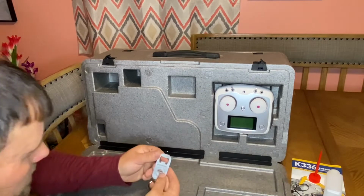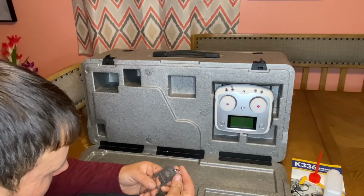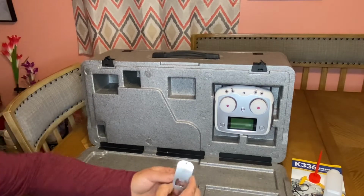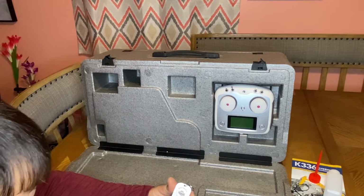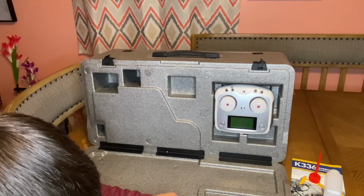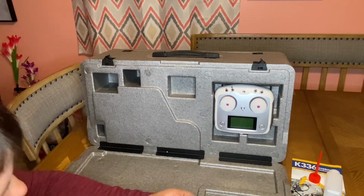Oh, that's cool. EngineDYI.com. So that is the website. That's what their logo will look like right there. EngineDYI. You can see the little motor right there. That's really cool. This is a bottle opener. Oh, it's got a QR code. Service at EngineDYI.com. So I guess there's a QR code.